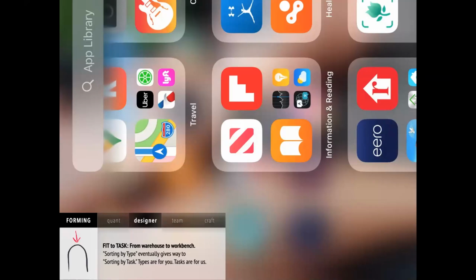Next, the rule here is fit to task from warehouse to workbench. I want to take some time with this one. You may have recognized the screenshot is the brand new app library. I know everyone said, but we need a fifth kind of extra home screen on our iPhones. Apple heard us.